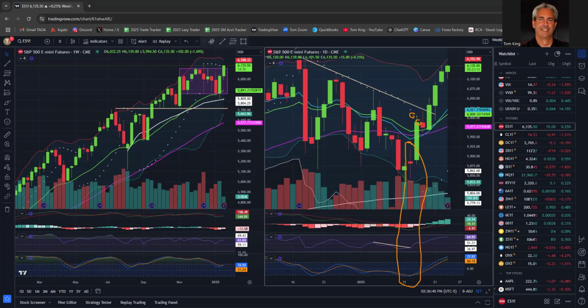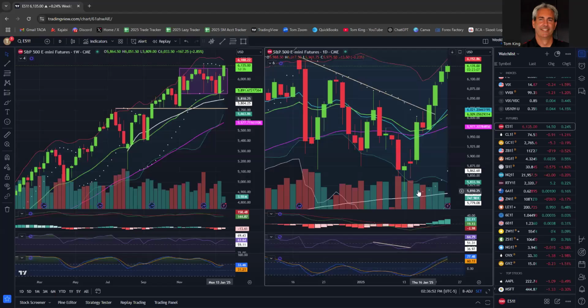All right, so let's get out, let's get back in. And we're back on. All right, so you can see where we reversed down in here. This would have been the signal to get in. According to the PSAR, we were already reversing on MACD. We were already reversing on RSI. Okay, and then we were already reversing on stochastic momentum. Everything here was lining up.